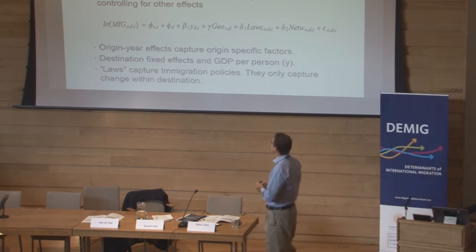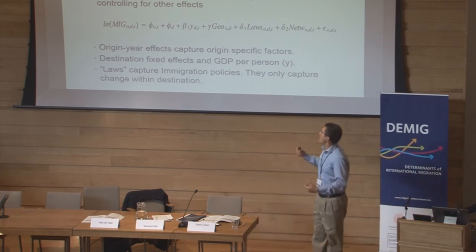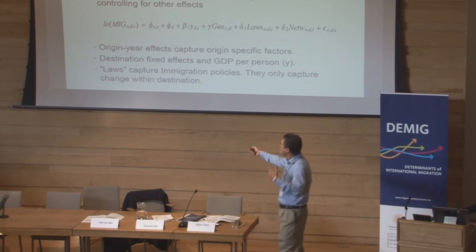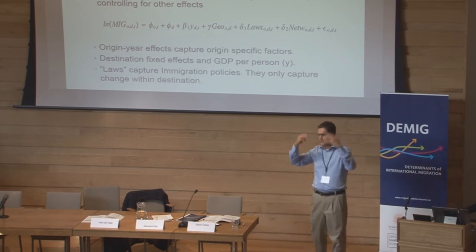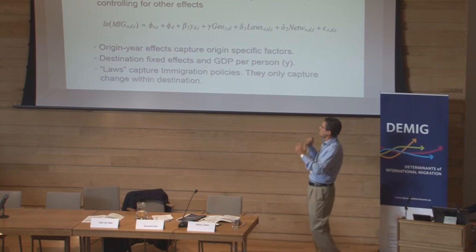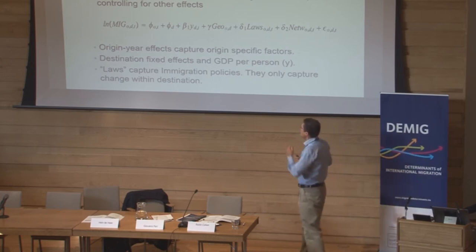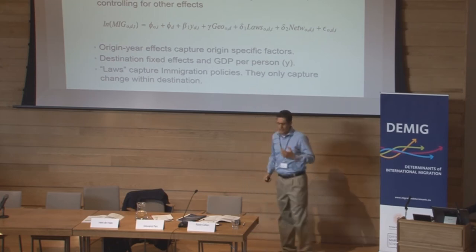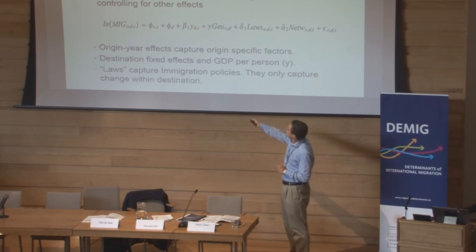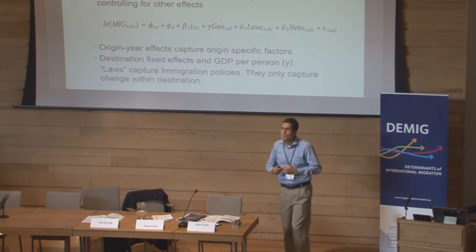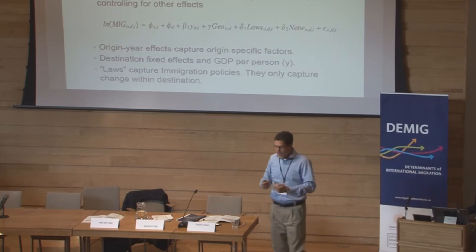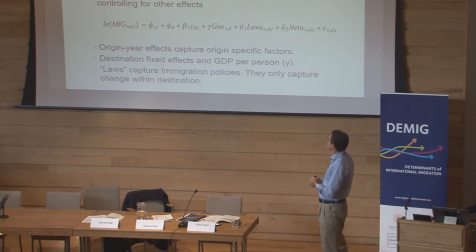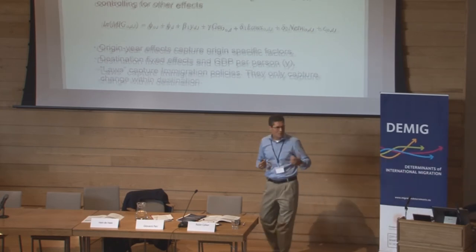The key value I want to highlight is that we could, by controlling for a bunch of factors and using fixed effects, isolate the impact of some laws — in particular changing laws — on immigration. By controlling for fixed effects, we only use the change of these laws over time to capture immigration policies. It matters a great deal what kind of data you have. In this paper, we measured migration between 74 countries of origin and 15 countries of destination using an OECD database that only gives gross flows.